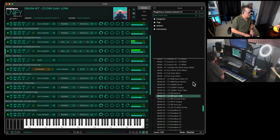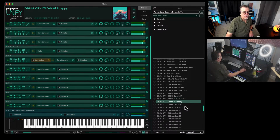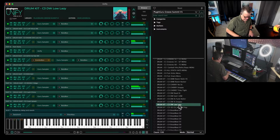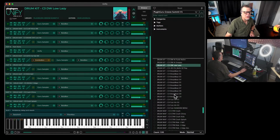So it'll be grooves with that. There's a high funk with no snare. There's also high snappy. I'm going to work on that one a little bit more, and then low lazy. So those will have additional drum grooves, 15 or so for each one of those.